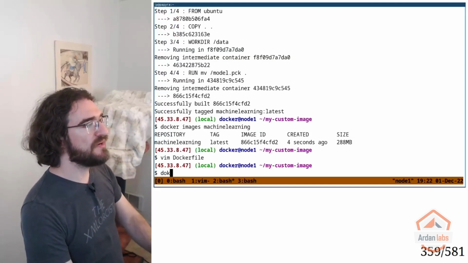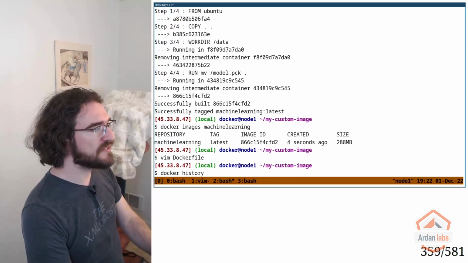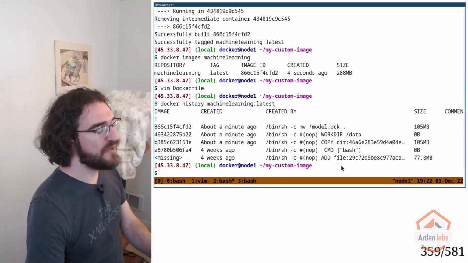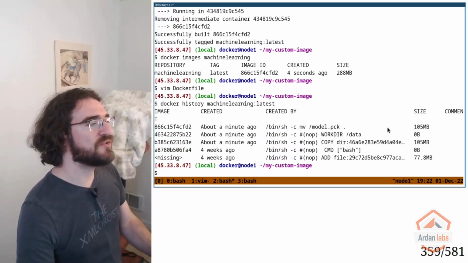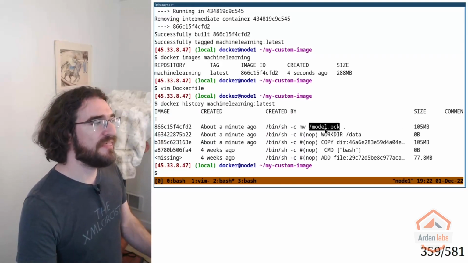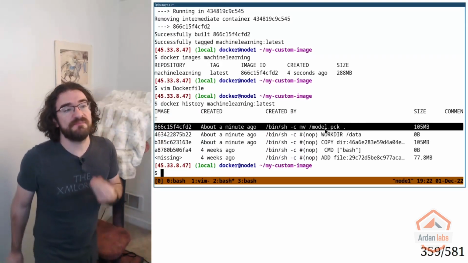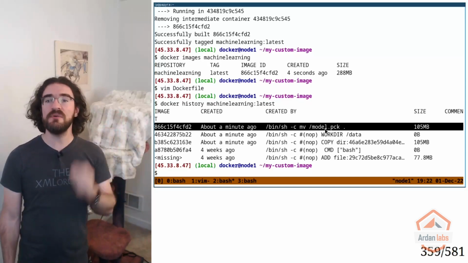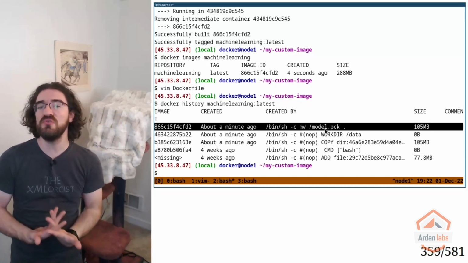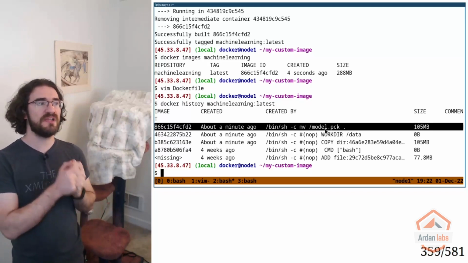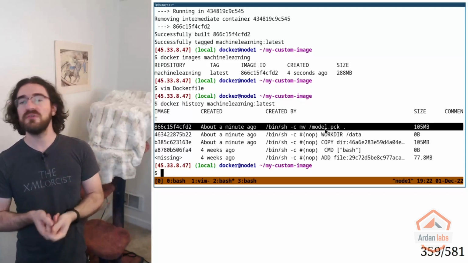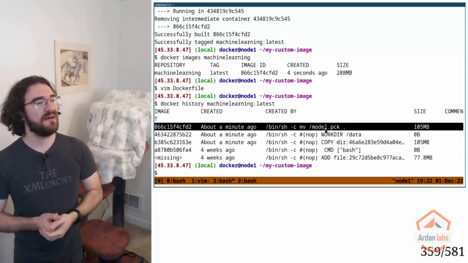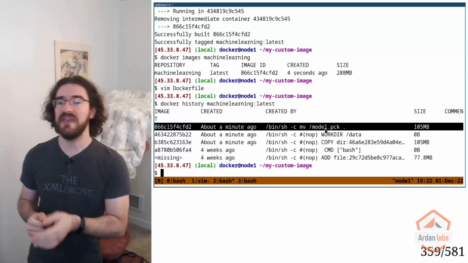And if we don't believe it, we can do docker history machine learning, and we can see that, yep, indeed, unfortunately, we could expect that since we're just moving a file, the size should be really small because there isn't really any new data. There is no new information in there. Well, unfortunately, there is, because, again, we can't move the file.